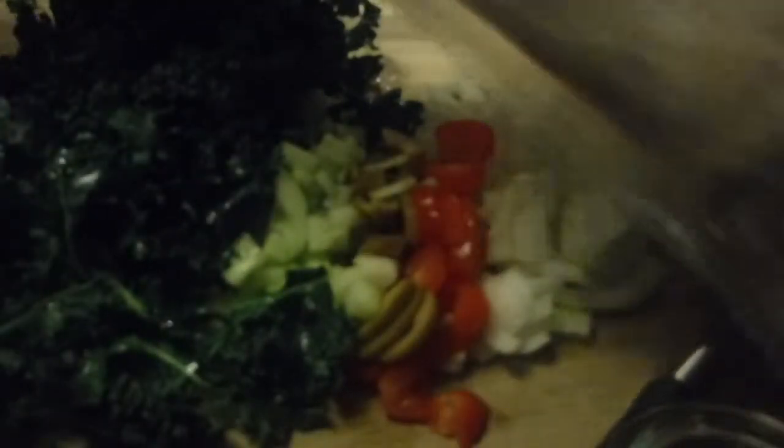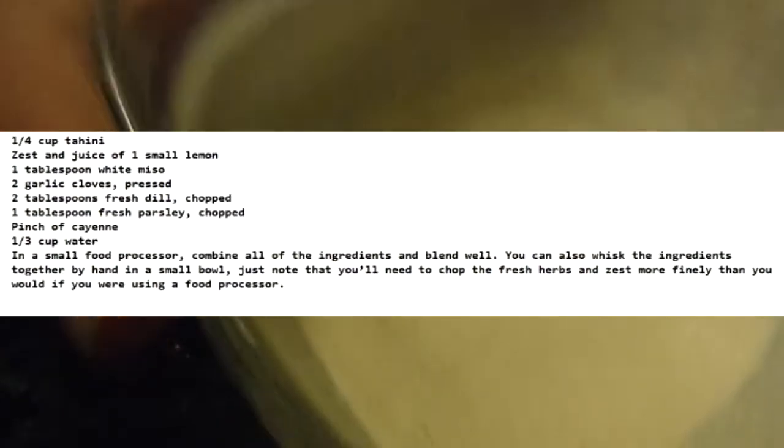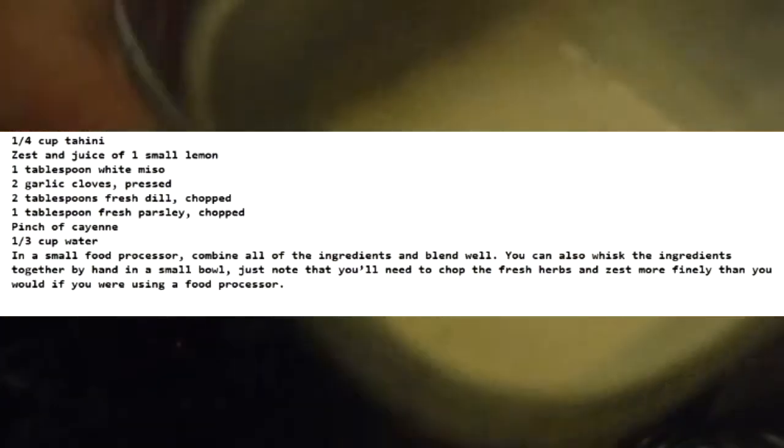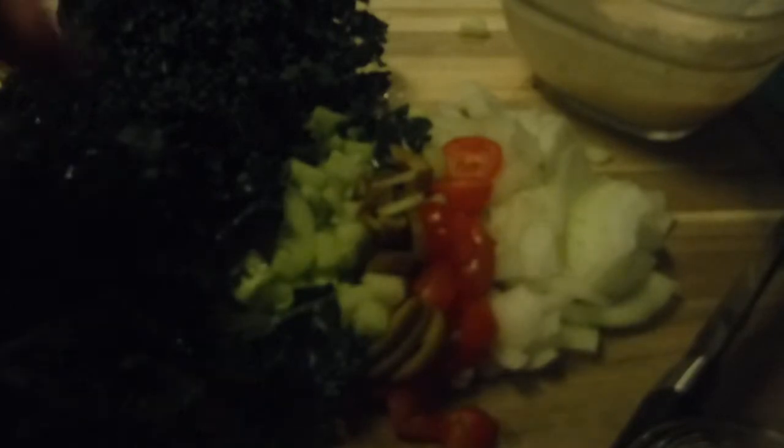Okay, now we have all the parts to make the shawarma. We have the chicken style tofu, extra firm. We have our brown rice, Trader Joe's. We also have, and I was afraid to say because I don't know if it's tzatziki or tahini, this is the sauce, the dressing rather. And here's the recipe for it. You can't go wrong with this recipe. It's going to be spicy. Mine turned out to be a lot spicier than I anticipated, but I don't plan to use a lot of it on the meal to ruin it or anything. So, let's plate this.